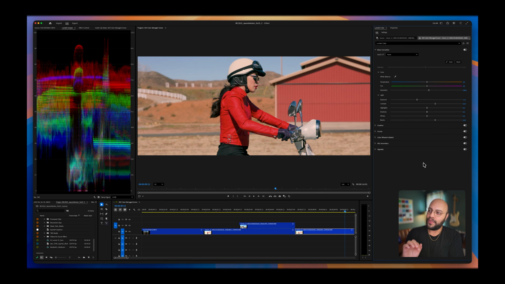I geek out about this like crazy because I spent so many years in the color suite. But honestly, this is a lot easier than it ever has been in Premiere Pro. And you don't have to be a color scientist anymore to get great looking media and great looking sequences and great looking clips in your project. All it takes is just the knowledge of these presets, decide which preset you want, make sure your clips are tagged to the right color space if they aren't automatically, and boom, my friend, you are off to the races.